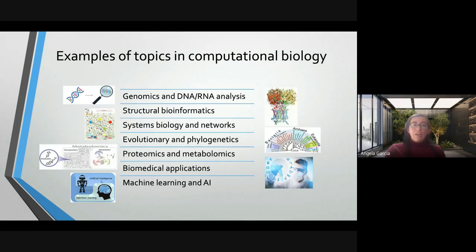And finally, machine learning and AI. This one is more closely related to the engineering side, but let's think about the problem that biological data started small and there was really a small amount of information available. But right now, the amount of information that we have is huge. So there's no way that we can stay with the old school version where we do everything by pen and paper. We need computers to help us analyze that huge amount of data. And when there are thousands or even millions of data points to analyze, machine learning and AI can help us to reduce the information and describe what the patterns or the most important insights are that we can find in our biological data.